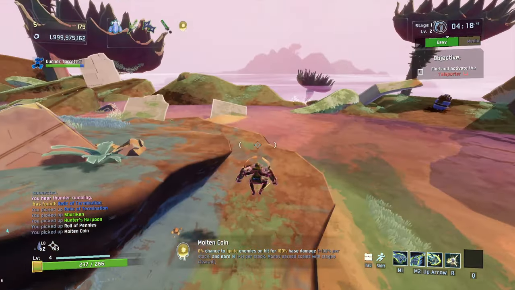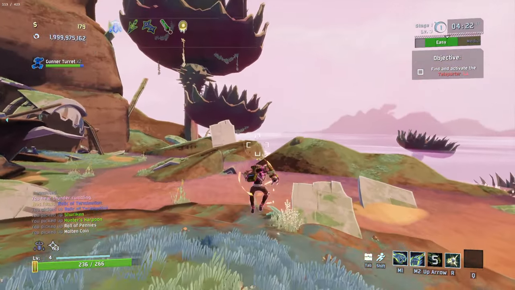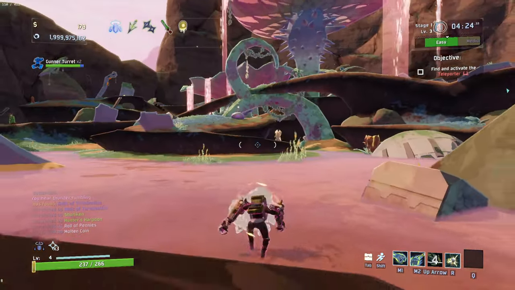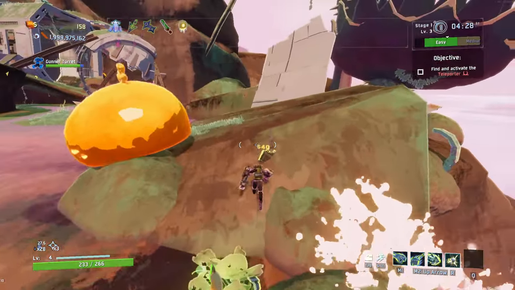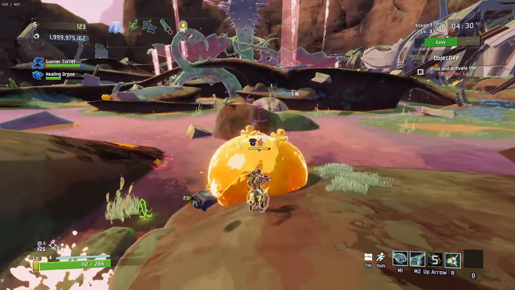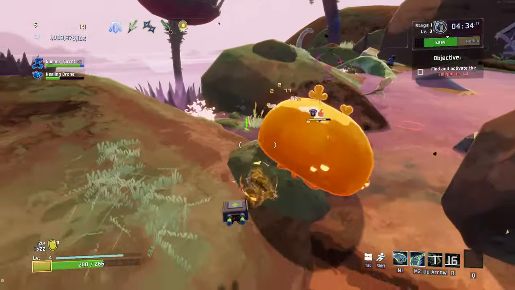Right, where's our other chest? I'm not really seeing many at the minute. There's a chest. So our buffed enemy's probably already spawned, although I don't know where. Oh, no, nope, just spawned now. This is kind of a hard one. What's that weapon that we've got there?